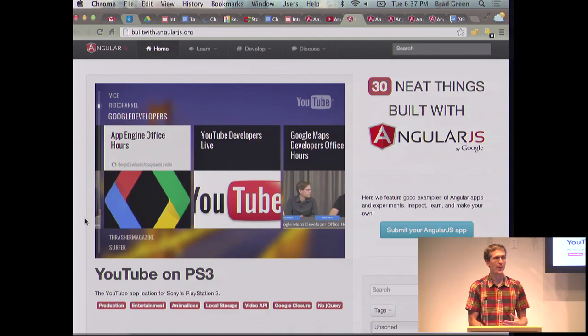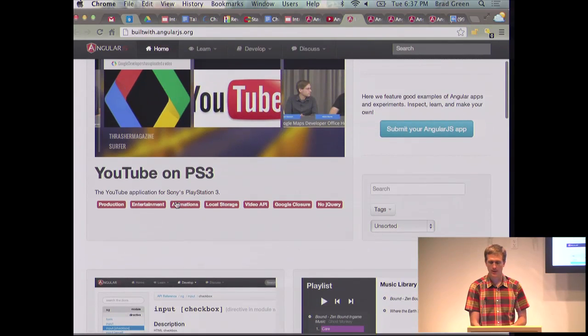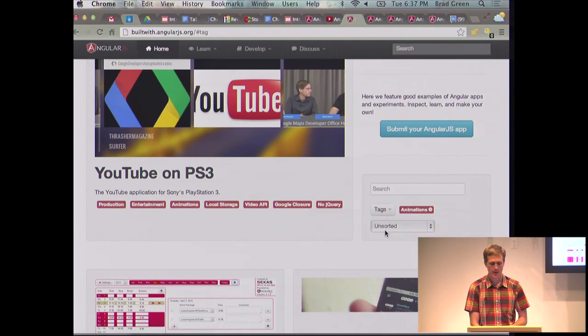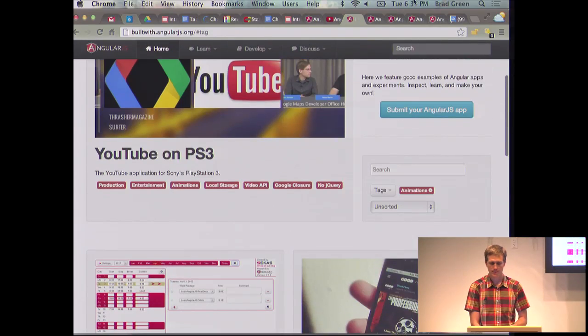If you want to know which applications have been built with Angular, there's a ton of them. And if you've got one that you'd like to have featured here, please send it to us. We'd love to highlight it for you guys. You can just browse through. There's a nifty tag sorter, Brian built this app, so I can say, hey, I'd like to find all of the apps that support animations. And you can flip through them and see which ones do.